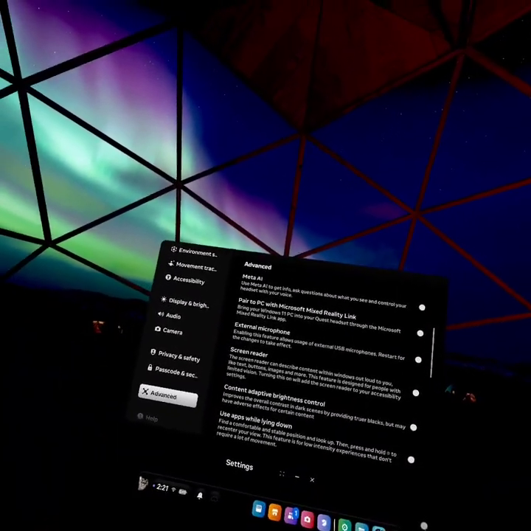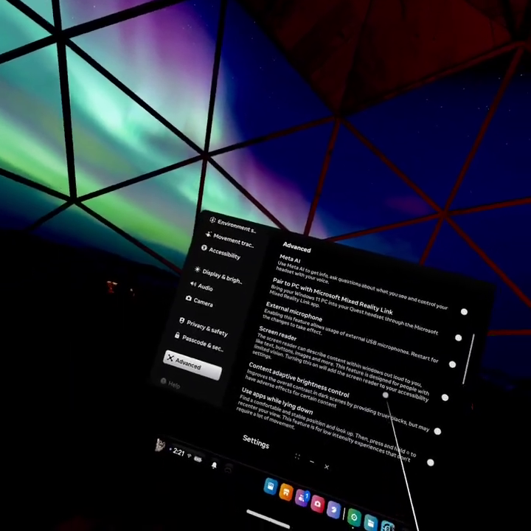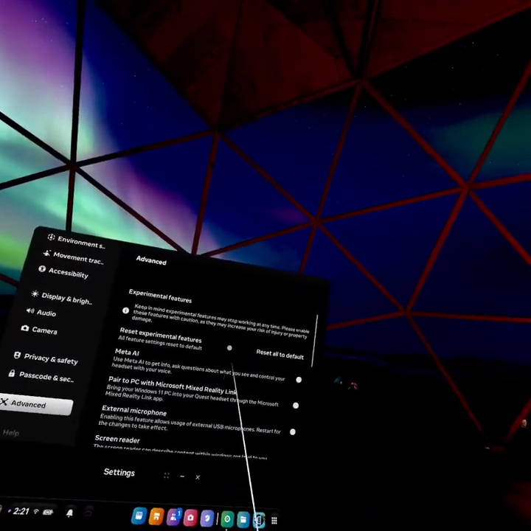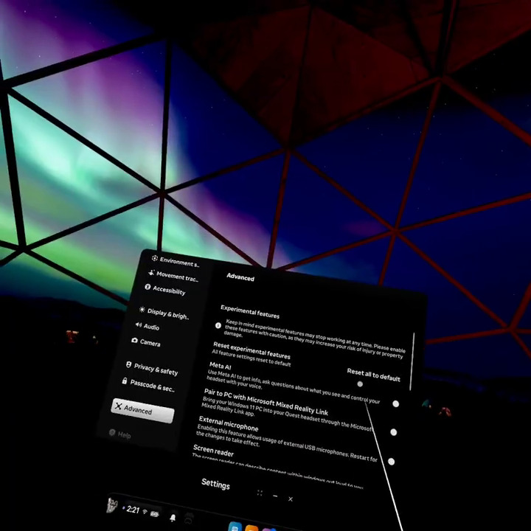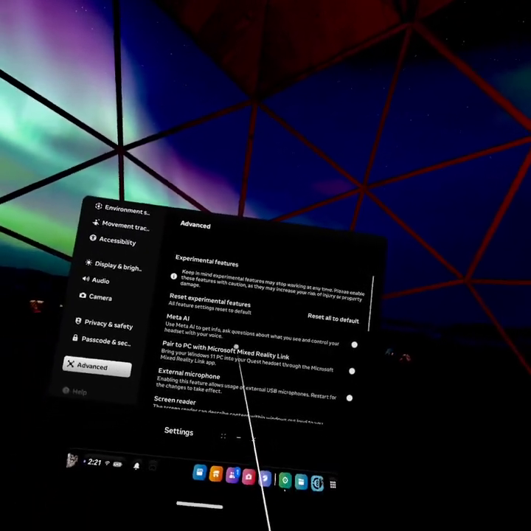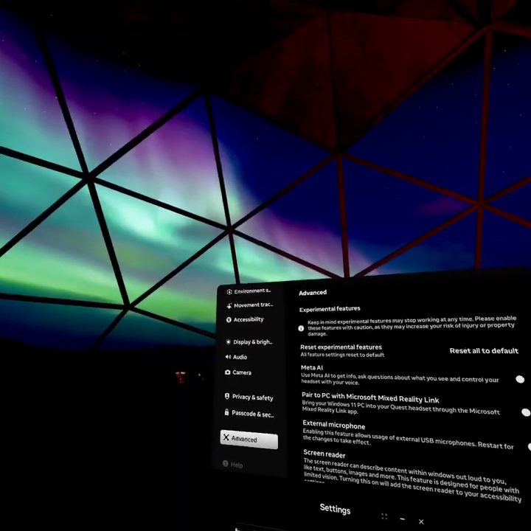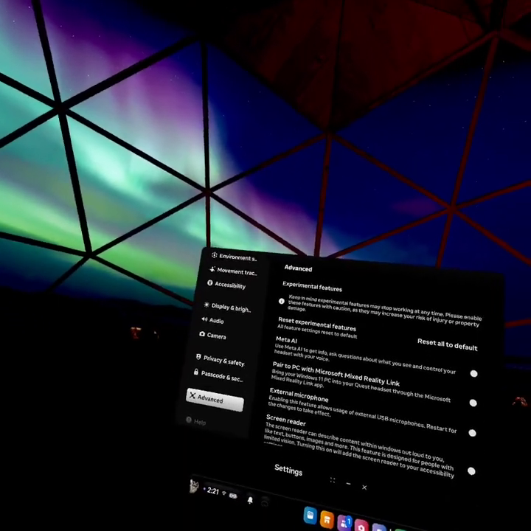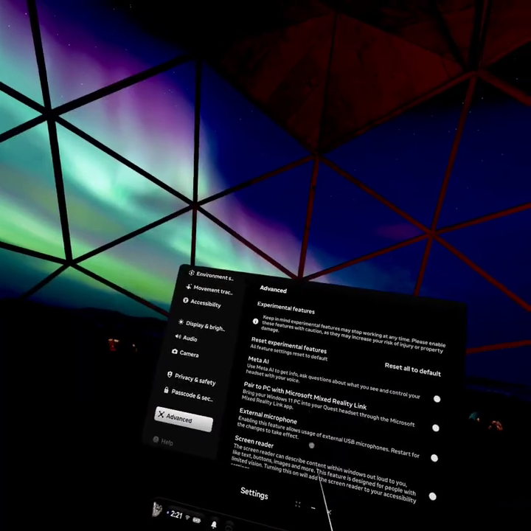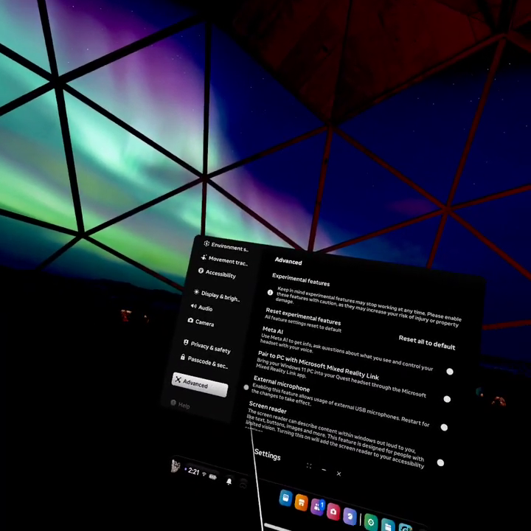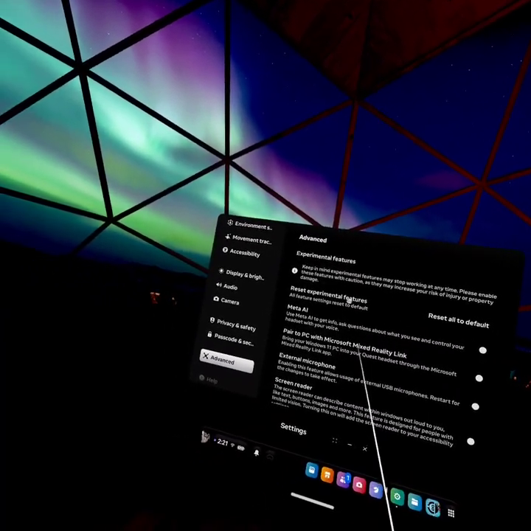When I reset my experimental settings to default, it got rid of Meta AI. So I need to turn that back on. I could not enable Meta AI with the screen reader. Now I do realize that they classified the screen reader as an experimental update.